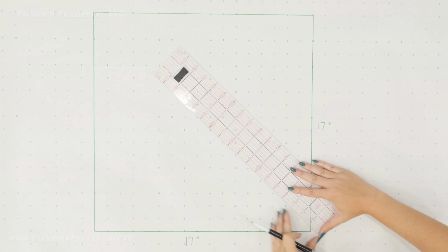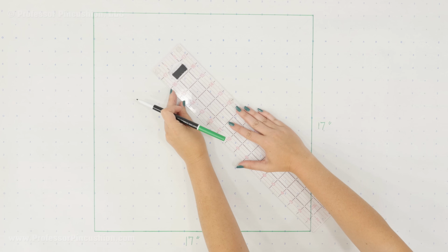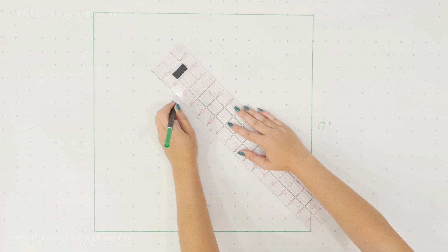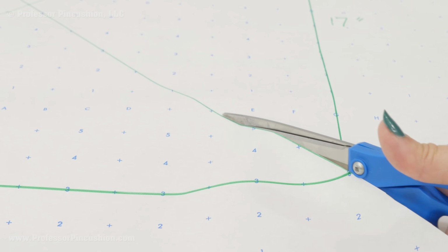First, we'll need to make our pattern. Draw a square that's 17 inches by 17 inches. This is our pillow dimensions plus 1 inch added for seam allowance. Take your ruler and draw a diagonal line connecting the opposite corners. Using your paper scissors, cut out on the pattern line so you end up with 4 triangles.